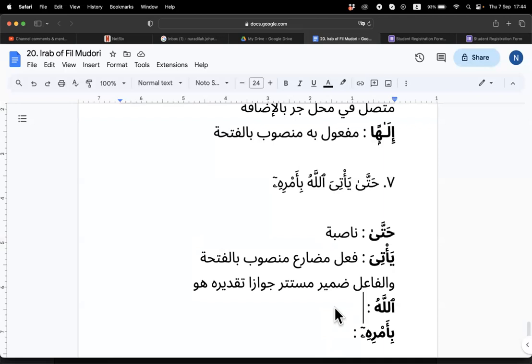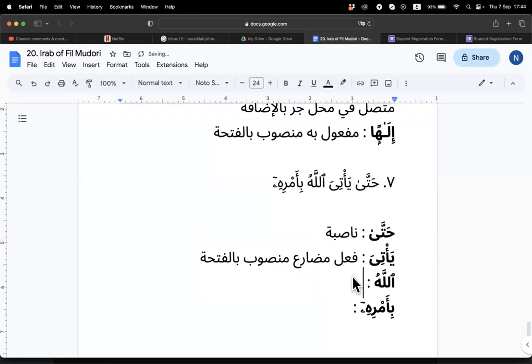What is an ism rafa doing in a jumlah fi'liyah? Maf'ul? Maf'ul is what status? Nasab status. You said this word is huwa, but huwa is outside the word, so we don't actually need this, because we have an outside doer. So this is our fa'il. And what status? Fa'il marfu bil dhammah. For Allah, we say ta'zim bil dhammah.